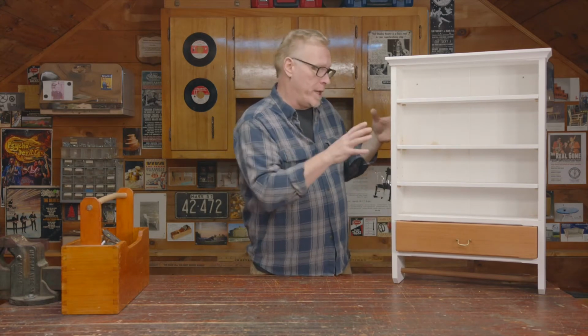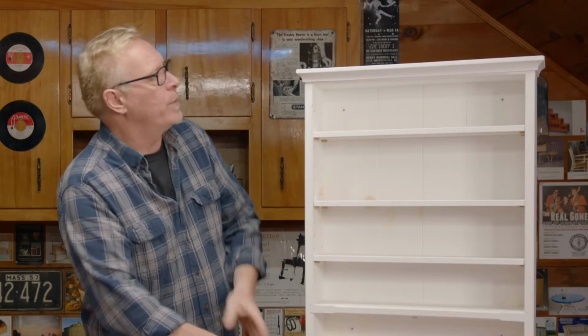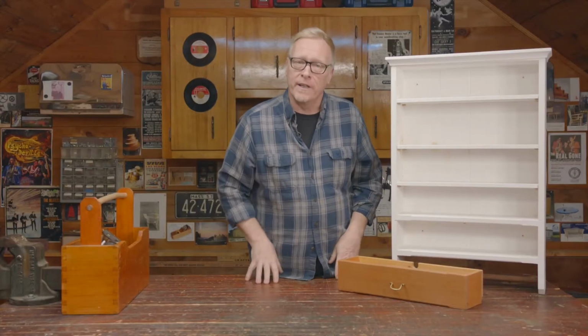Now, we're going to use dados and rabbets to join the cabinet together, and then we're going to use tongue and groove joinery to create our drawer. And in the end, we're going to add some cove molding just to cap it off and give it a decorative look. All right, let's get started.